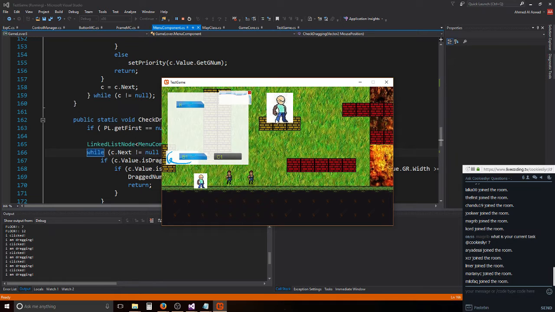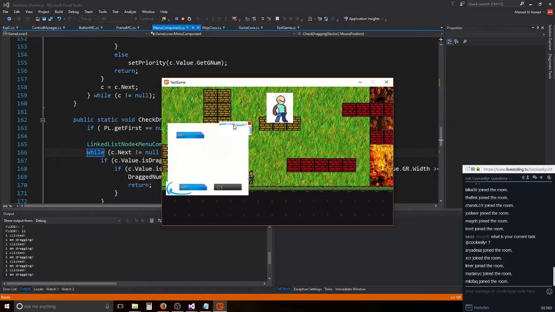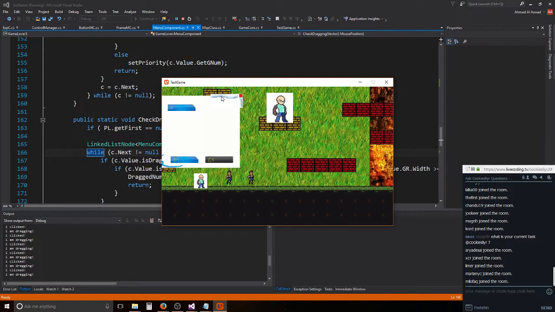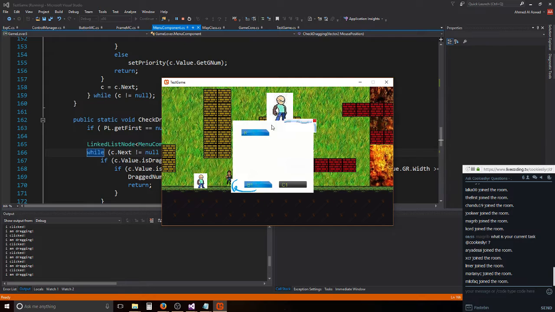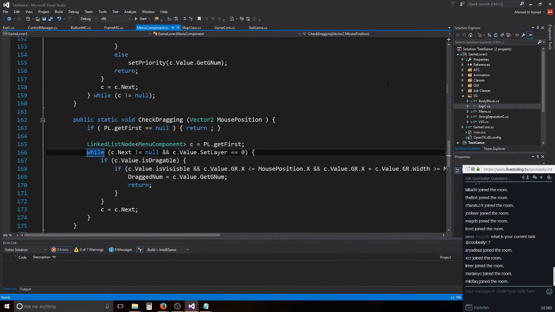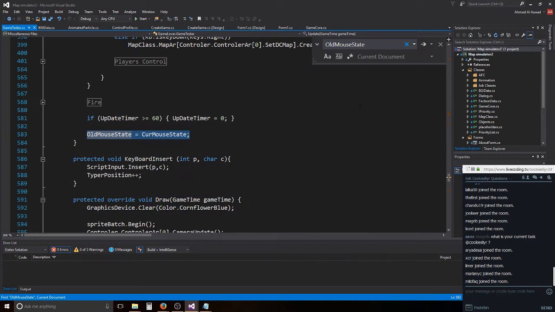Let me try to drag, and it's not moving. Oh, brilliant. We need to add a function to make it draw while we are moving the stuff. So we need to check how the thing was done.